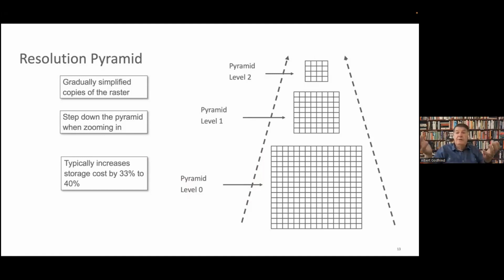And then zooming in simply means, well, we're going to find out what is the current scale, which is matching how many pixels do I have in my screen versus how many pixels do I have in the raster, deriving that as a ratio, and then deciding at which level I will start reading. So from the top, we probably have a very small thing, which will be turned into a JPEG that is just a few kilobytes, and then be sent easily to the browser. And then when I zoom in, that means stepping down the pyramid until I go all the way here.